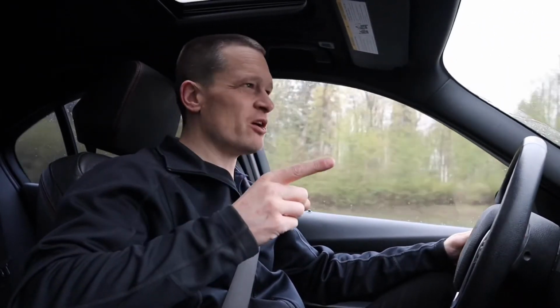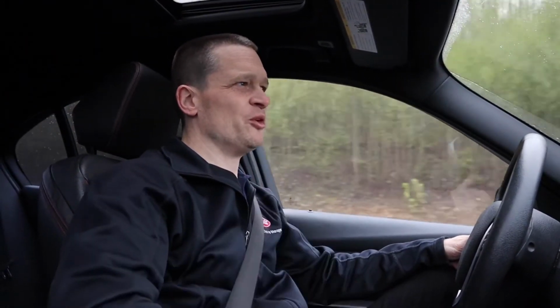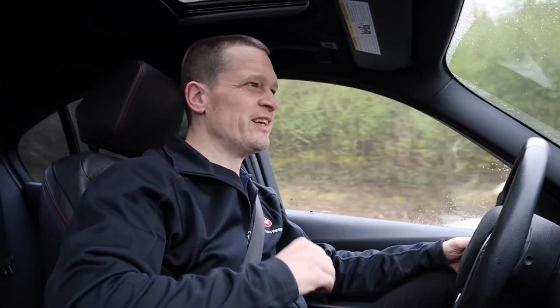A couple interesting things though. When the bent rims were on the front of the car, it showed up as a hop where I could feel the car move at lower speeds, like a little hop, hop, hop, physically moving. But at higher speeds, there was no vibration. So obviously the balancing of the rim and tire took that all out. When we moved the bent rims to the back of the car, the hop wasn't there, but the vibration became present. Starting at about 70 kilometers an hour, maybe 40 miles an hour, all the way up to 110 kilometers an hour, about 70 miles an hour. It actually smoothed right out.